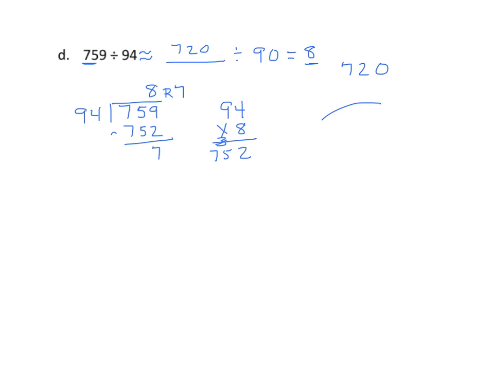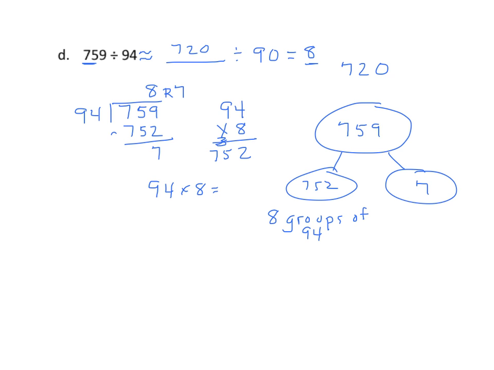The final step is to check. We know that 759 is going to be the same as 7 and 8 groups of 94. So we had 94 times 8, we got 752. 94 times 8, we get 32, regroup that 3, and 9 times 8 is 72, plus 3 is 75. And we take our 752 and add our remainder, and we get 759. We see that they match. The answer is correct.